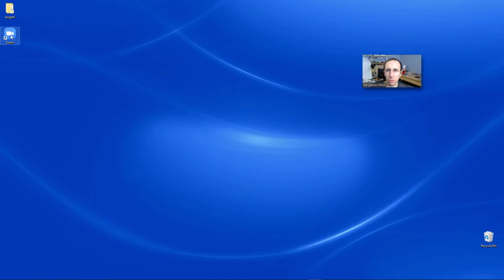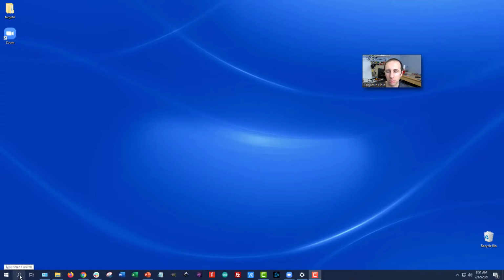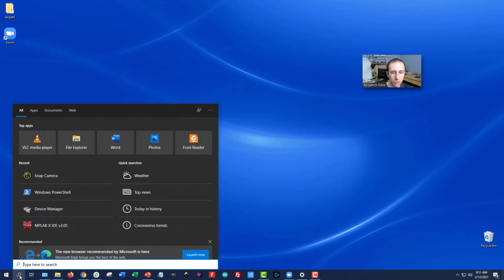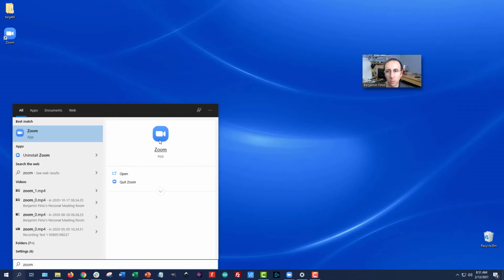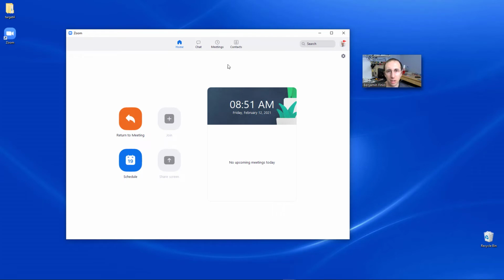To update the Zoom desktop client, you need to open it first, which you can do by double-clicking if you have a desktop shortcut, or if your students cannot find that because they usually just join Zoom meetings directly by clicking a link. On Windows, you can tell them to find it by using the search bar and searching for Zoom. Click that to open the app, and it will bring up the desktop interface.